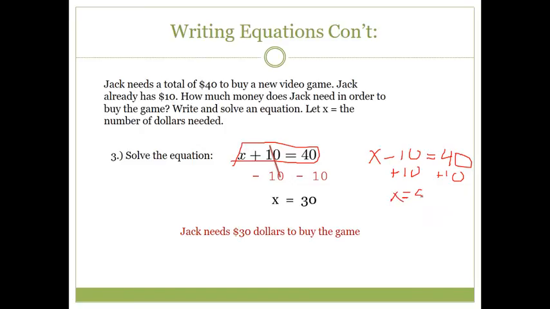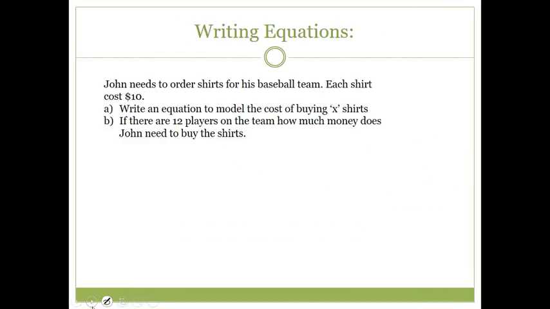And then go back and read the problem again. Does $50 make sense? Wait, he only needs a total of $40, so how could he need 50 more dollars? So then you would know, okay, this equation cannot be correct. So go ahead and think through those kinds of problems in that way. You can always check.